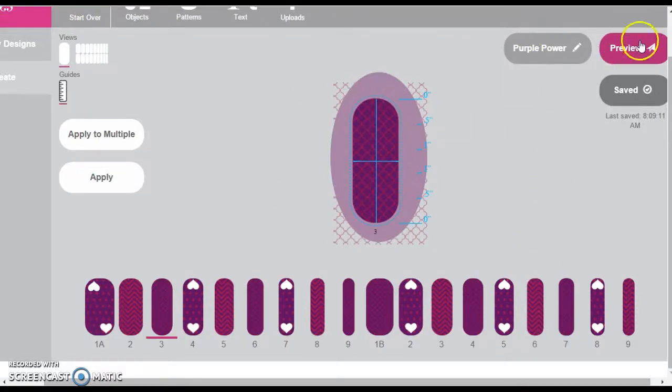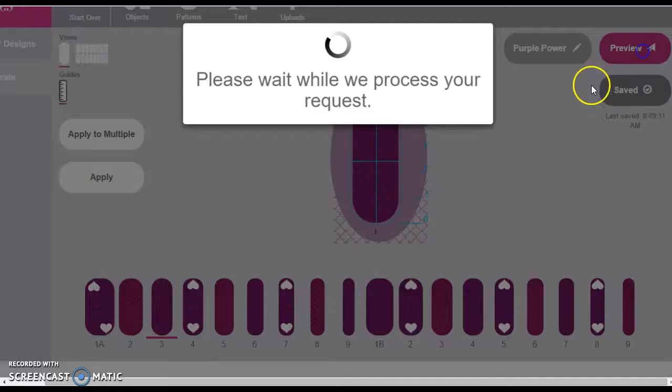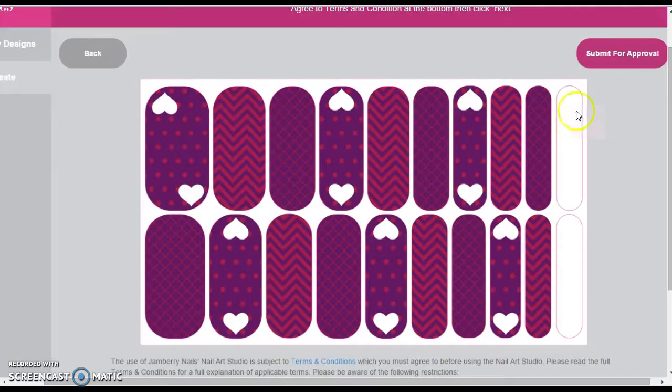Once you're finished with your design, you would go to preview, to see if you like the way the design looks, and it'll give you an idea.